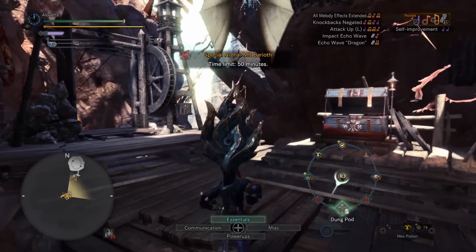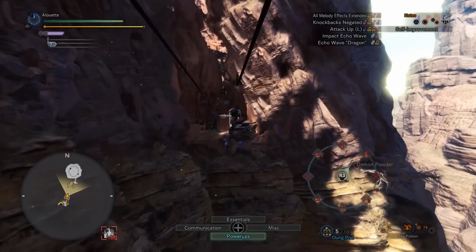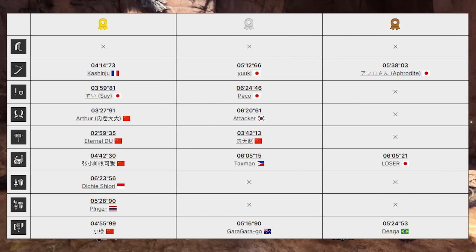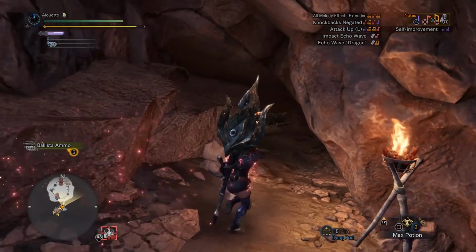And that's pretty much it, folks. If you stick around a bit, you'll see me apply these techniques in a real hunt. Surprisingly, this hunt of mine made it as the second fastest clear time for Barioth, under the Time Attack Wiki rules, so I'm quite happy with the end result here.